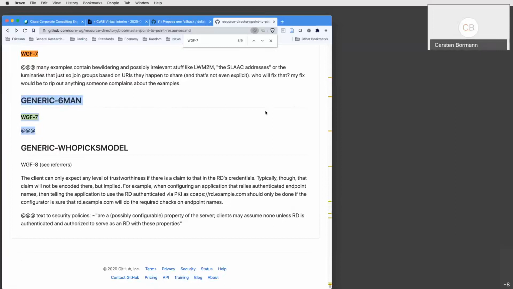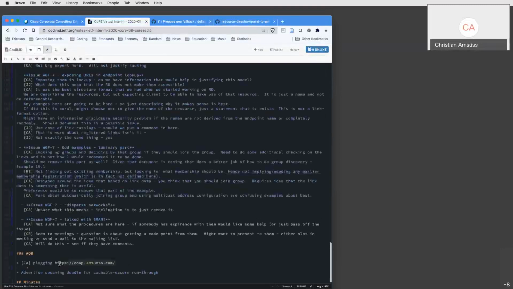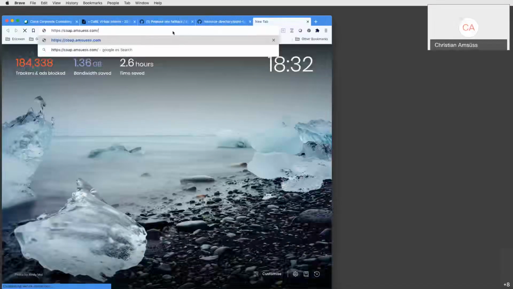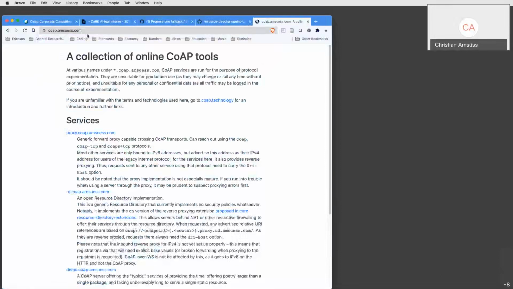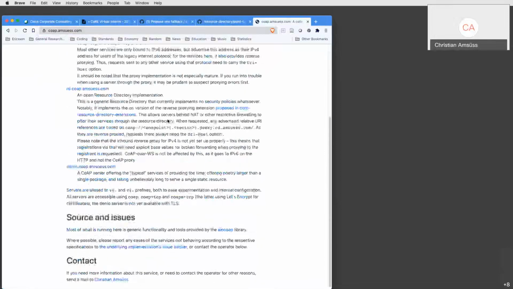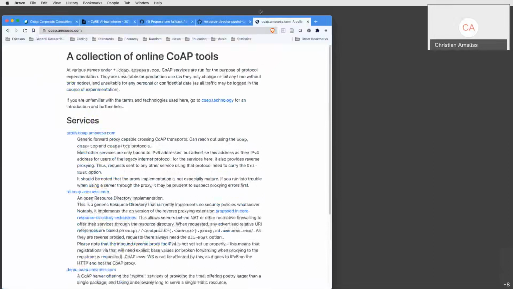So if I may have some of the remaining minutes, I'd like to use everyone's attention to just point out that, because I think it's kind of relevant to the group and I've been asked about it, I've started running a few services at coop.amsys.com. The link is in the minutes. And especially that is running a resource directory that I, for the foreseeable future, intend to keep operational. That's roughly working on a first come first serve basis that I'm writing the text for. And if someone comes in unauthenticated, then everyone could impersonate them, but that's kind of part of the model here.